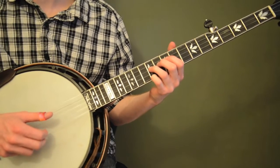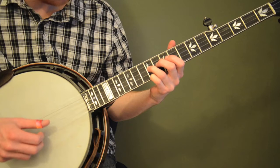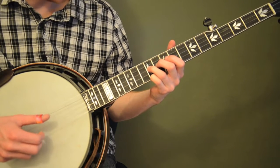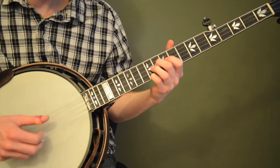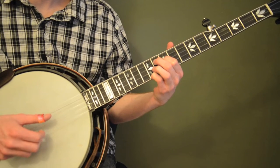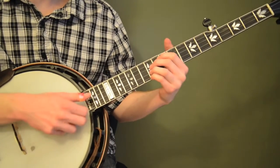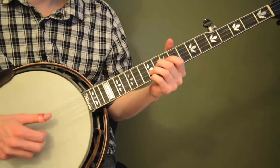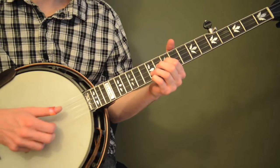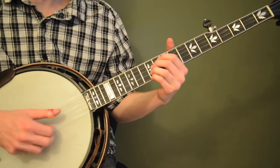So you do it once, you can do it as many times as you want on each. Actually, let's do it a couple times on each, excuse me. And then you let your second finger take over. And then first finger take over. So in this case, we're actually doing a G major 7, and then a G7. So it's basically those same ideas, just using them in a different order.